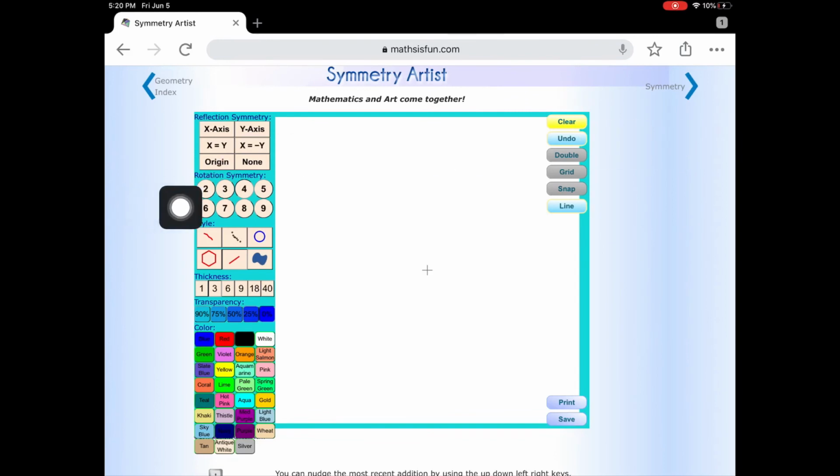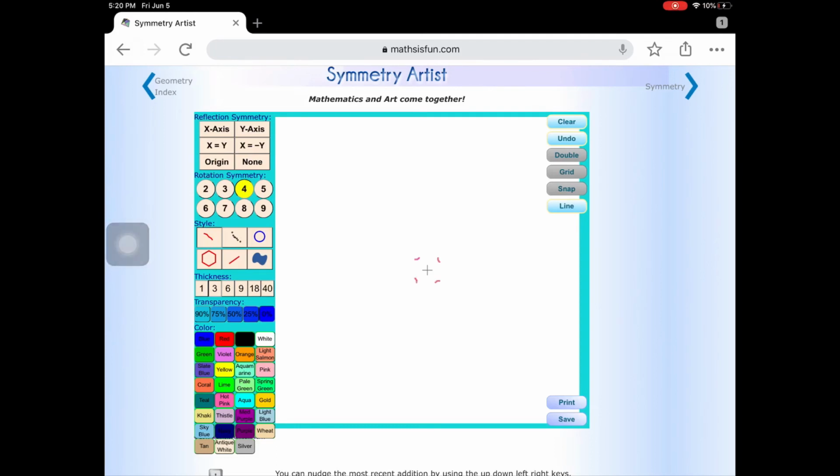Now over here in rotation symmetry, I'm going to select the number 4. And what's going to happen is I'm going to draw on this area and it is automatically going to create a piece of art with my drawing that will have a rotational symmetry of 4. So I'm going to choose my color, hot pink. I'm going to choose a thickness of 3 and I'm going to use just a doodle. So this right here is just drawn. And of course a rotational symmetry of 4.